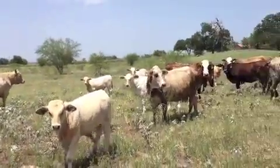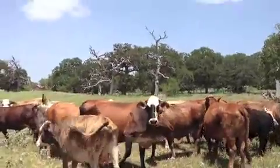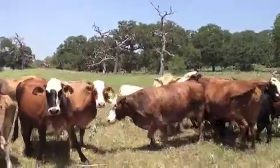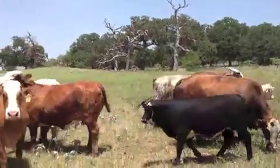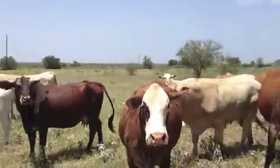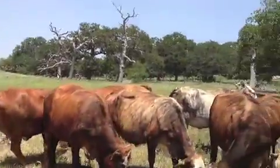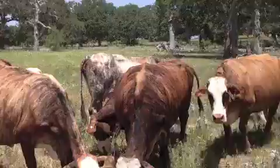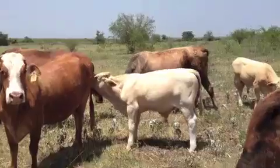Whew, good mamas, aren't they? Most of all these are home raised out of Brahman cows and Hereford bulls. They're all year bred. Most of these girls are kind of 3 to 5, aren't they? Yeah. Got 60 pairs this past, 60 pairs. The rancher has another, he probably has 150 of these F1 pairs, and he's got some Brangus pairs as well. What are these calves worth this fall?